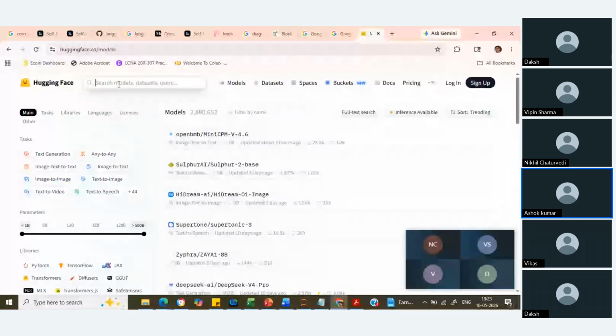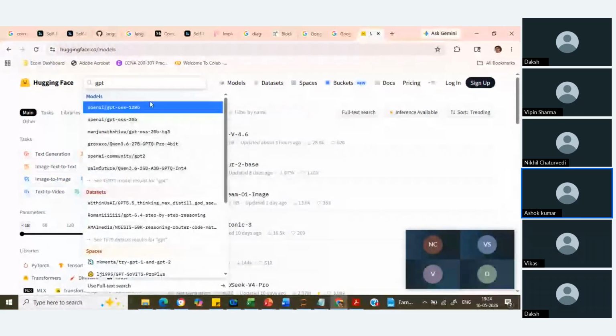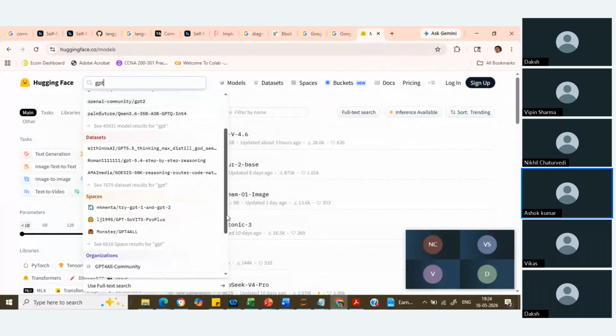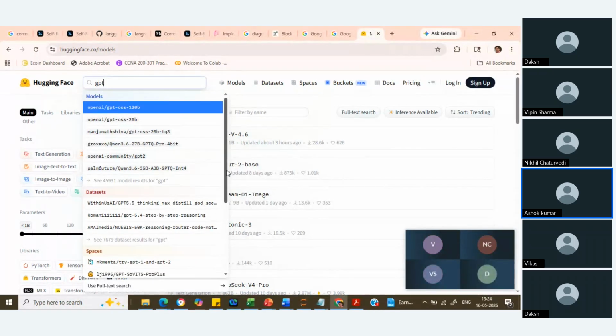If I search GPT, this is the base model. Then there are GPT-Q Pro, A3B, GPT-Q and ChatGPT, which are the fine-tuned models. GPT is the base model, and on top of that we have different models.